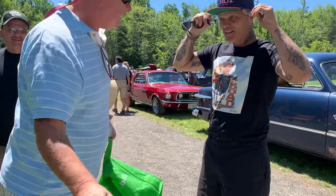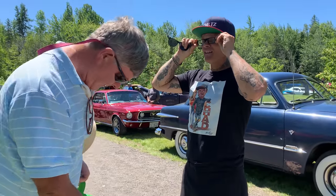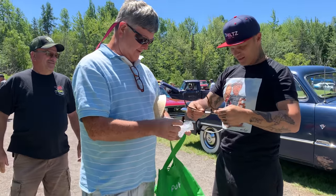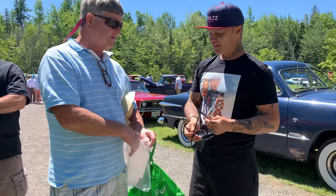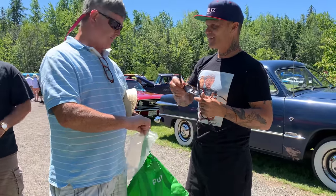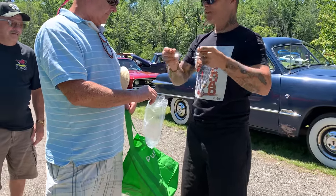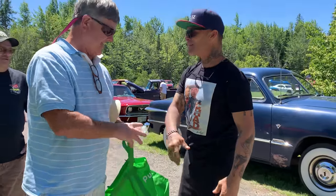Over and you can do body work all day. Do that now, would you? But they hang over your neck, bend over, you won't fall over. Thank you very much. This is probably one of the better gifts I've gotten. They were like $2 on AliExpress. Wow. I seen your video there. We were looking for glasses. I'm keeping them right on my neck if you don't mind. That's what they're for. Well, thank you. Appreciate it. Best gift ever.